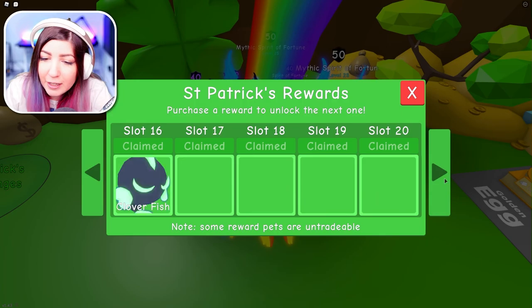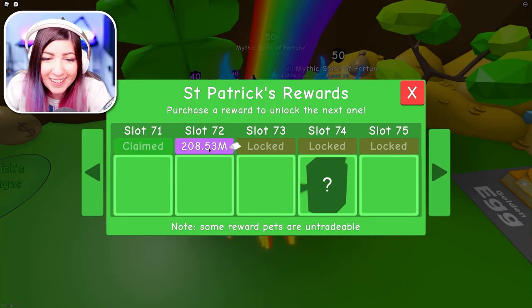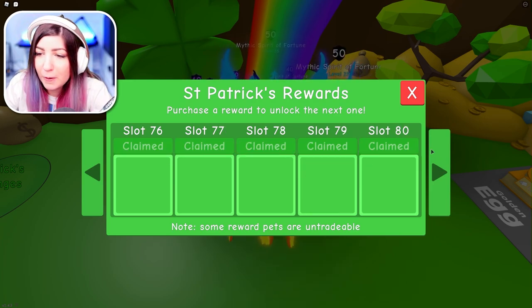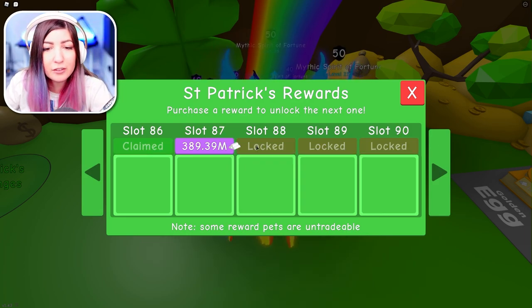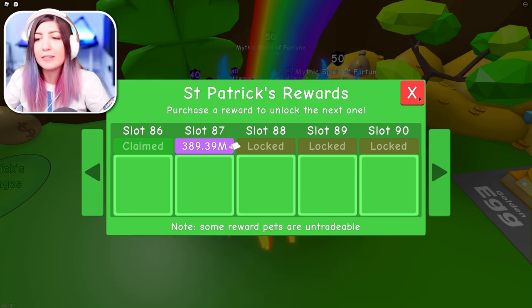But I'm going in and we're gonna get everything. I can't even talk. I doubt this is enough. Ooh, lucky crystal. All right, let's keep going. How far will we get? A lucky magician. All right, that's the legendary. It's the third to last legendary from the second egg. And that is as far as I can go, slot 87.